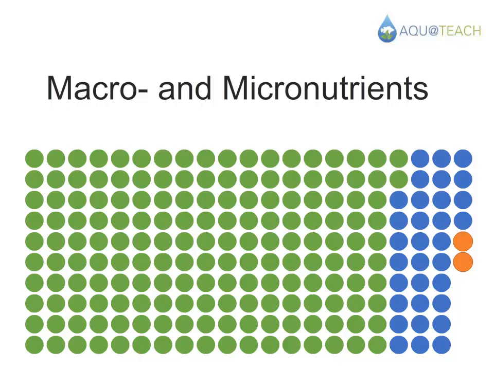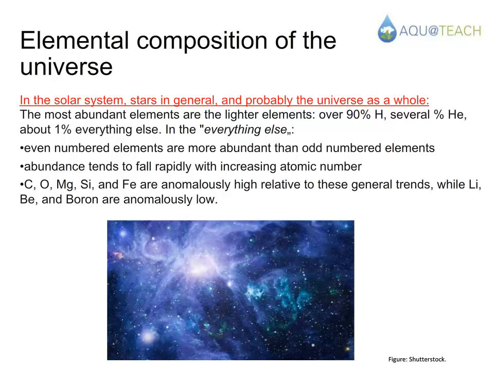This pictogram represents the approximate ratio of the most important macroelements in plants. C to N to P, which is 106 to 16 to 1. This means that for every atom of phosphorus in a plant cell or tissue there are approximately 16 nitrogen atoms and 106 carbon atoms. Today we have 120 or so elements, 92 naturally occurring plus a couple of dozen that have been created in labs.